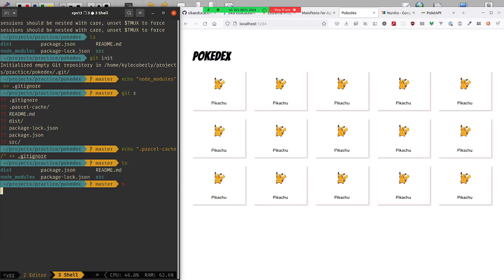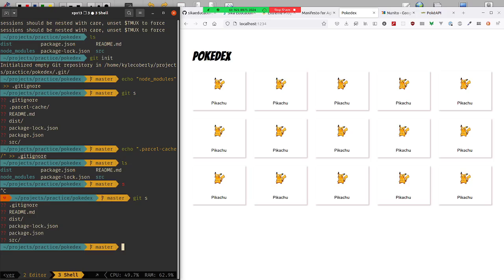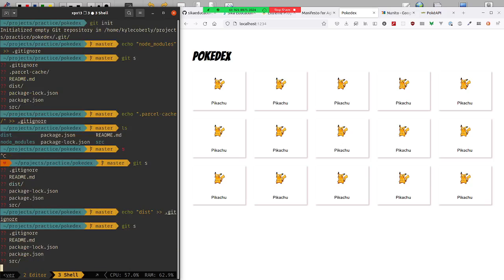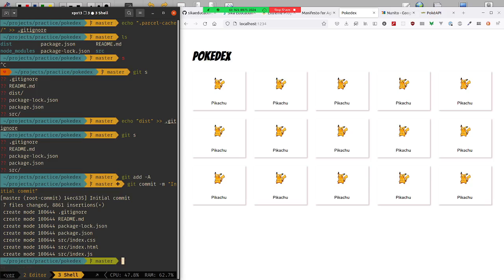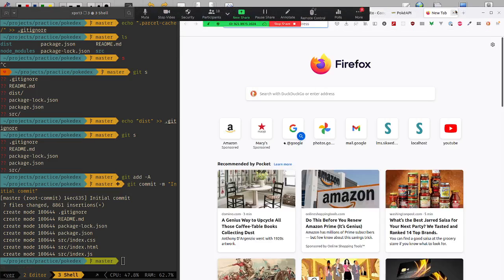I'm going to show you how to do a Netlify deploy. I have a guide for it, but that'll help. So I'm also going to ignore that dist folder. All right, cool. Probably should have made a couple of other commits in there along the way too.